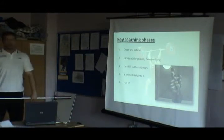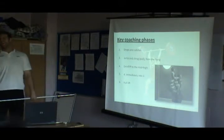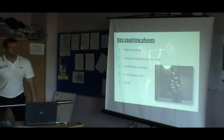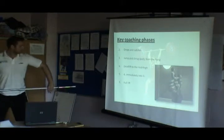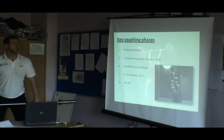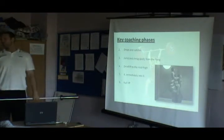Jump and shrug, or pull from the hands — we'll be doing that, the drops and catches, and the stuff from here. Jump and shrug, pull from the hands. This hand position would be here in a clean; when we do a hand snatch, the hand position goes wider. All that happens is the bar comes a little bit higher — bars are always higher in a snatch, just because of the hand position. We'll start here and literally just be jumping and shrugging, getting that part of the movement.